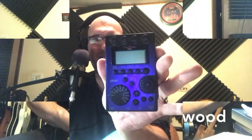A blast from the past, the Korg Pandora PX4 guitar effects processor. Let's do this.